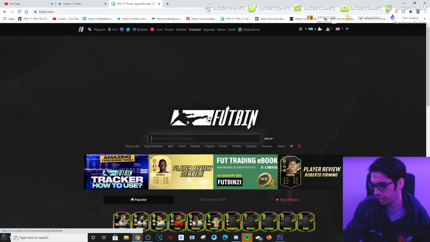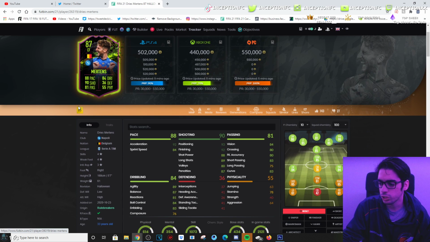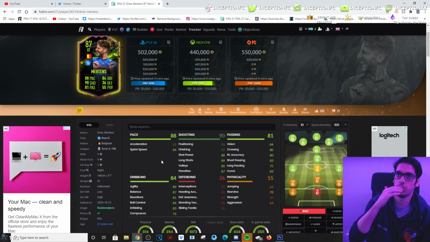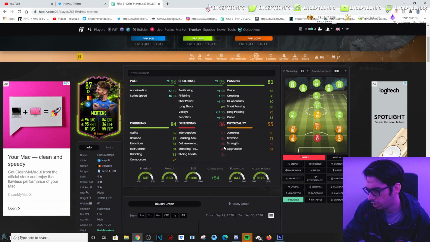What else do we got here? We have Dries Mertens. Dries Mertens looks really cool. I think Dries Mertens is still a high-low work rated player. He is, so he definitely fits that... what's it called? That getting behind type instruction on the card. Is it like a Hunter flex with him? I guess it's like a Hunter flex with him.